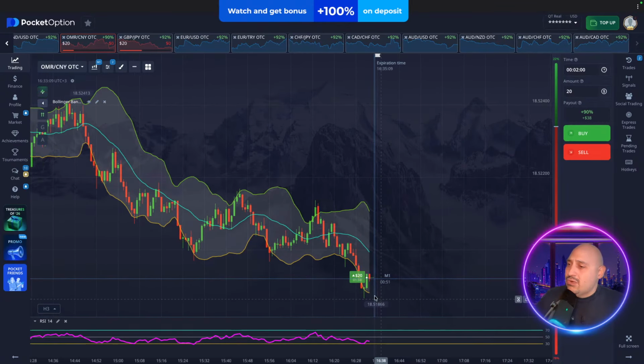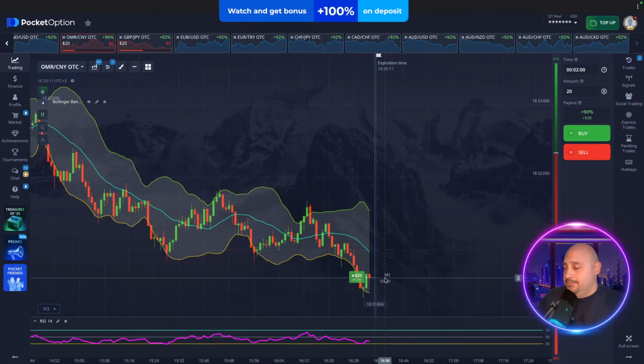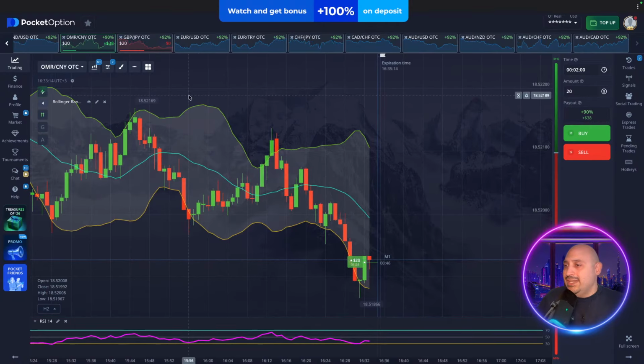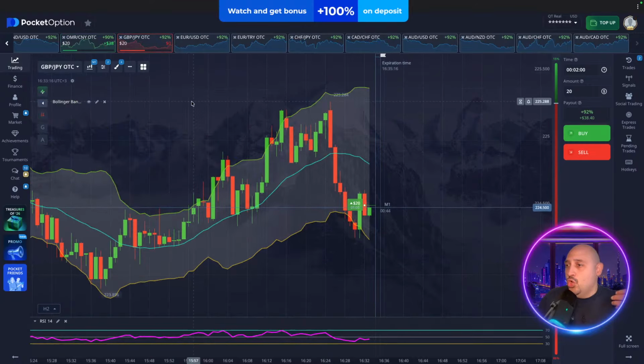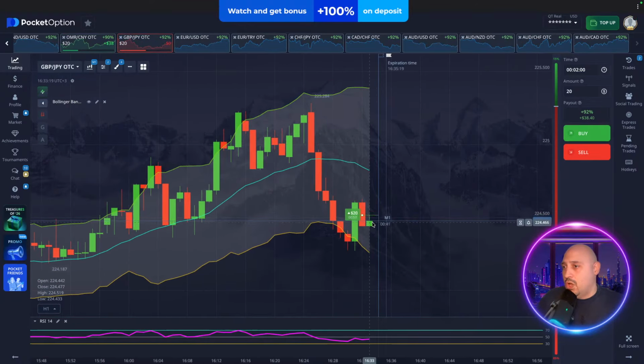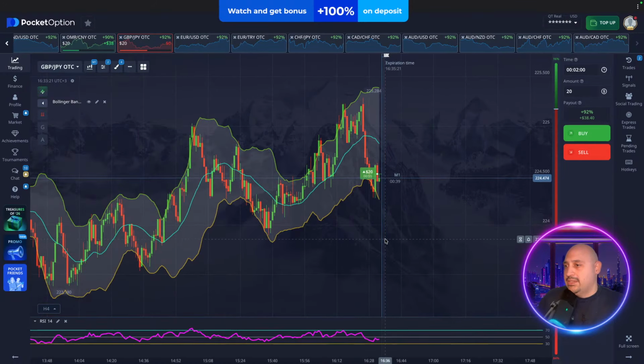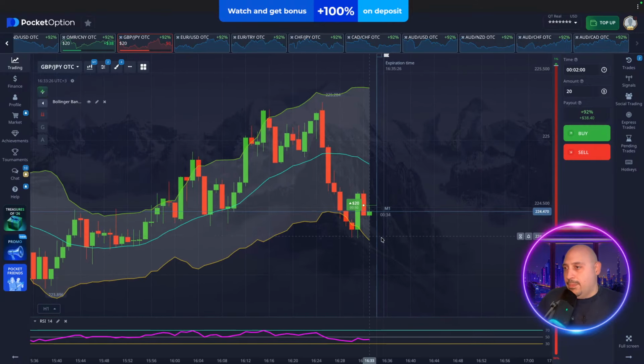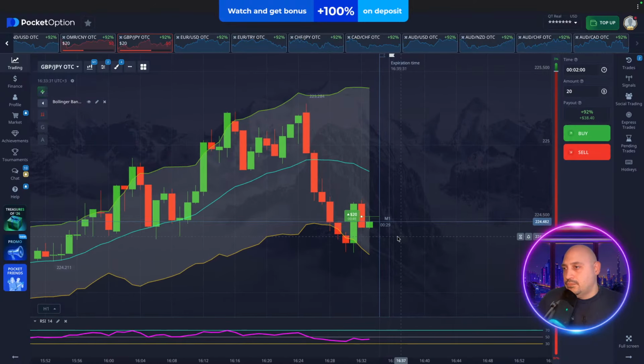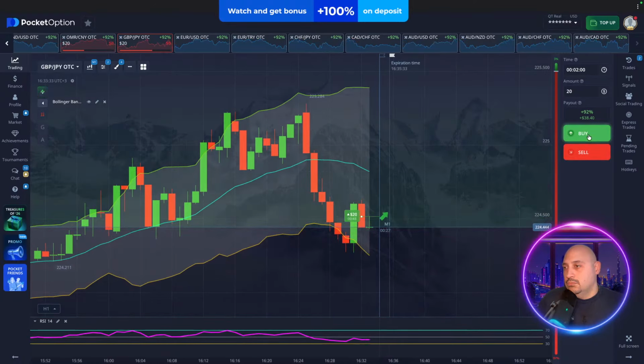And remember, I told you guys, I don't like to trade against the trend, but I also need some good opportunities in the market. 59 seconds on the clock, very close to the opening price. If we go a little bit lower, I might open another buy trade here, because I still think we're going to go higher. I'm just preparing myself. I'm not doubling my investments. There is no martingale over here, guys.